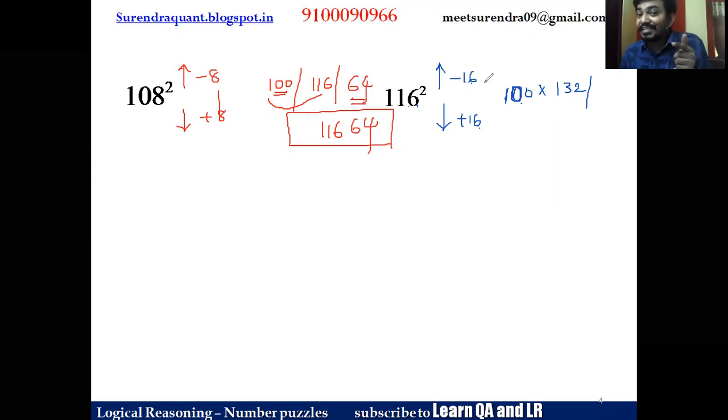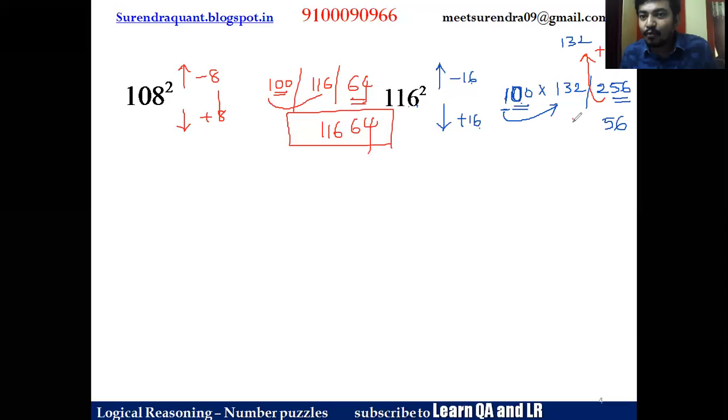And whatever the adjustment is, that needs to be squared. 16 squared is 256. Now, friends, two zeros are there, so let us consider two places, that is 56. Now, what is left here? 1. So 1 into 132, 132. There is some number left in this addition, so here 2 should be carried, right? So 2 should be added to this. 132 plus 2 is 134. So 13,456 is 116 squared, right?